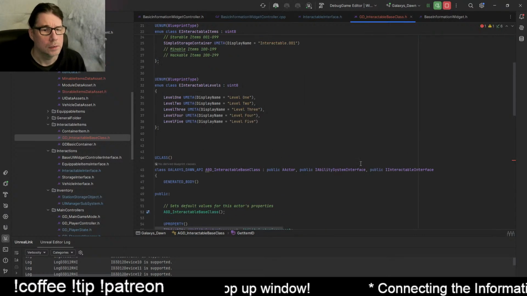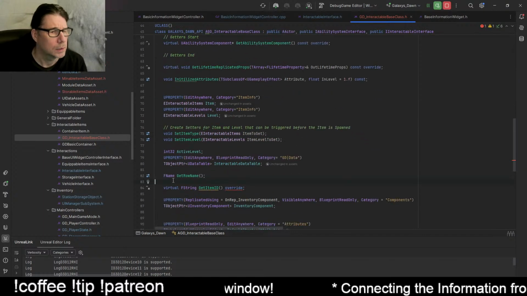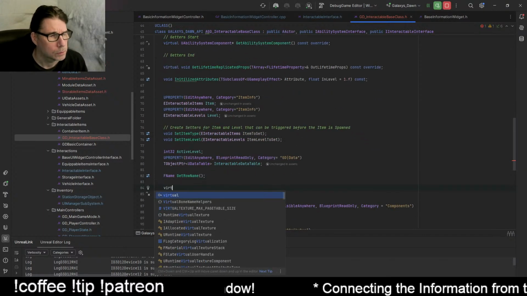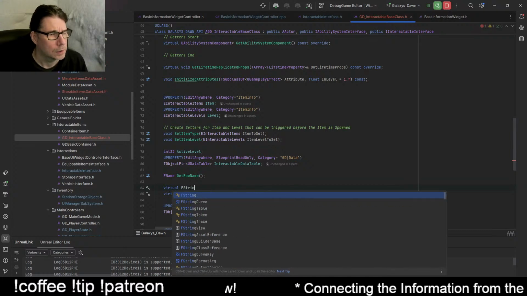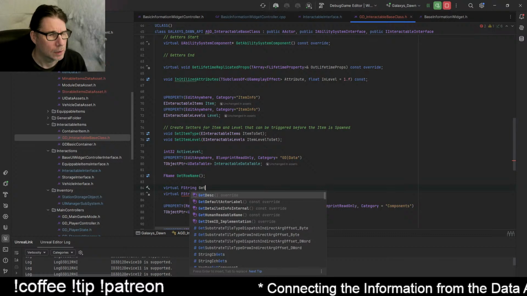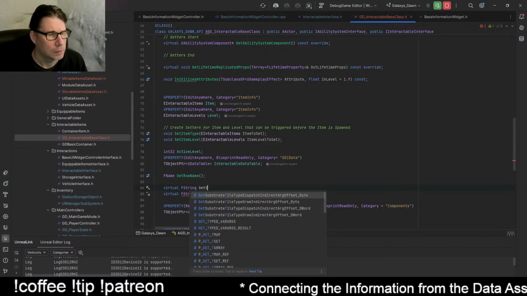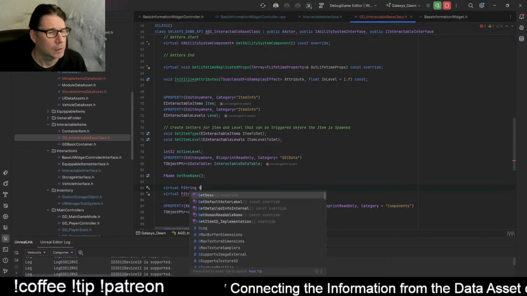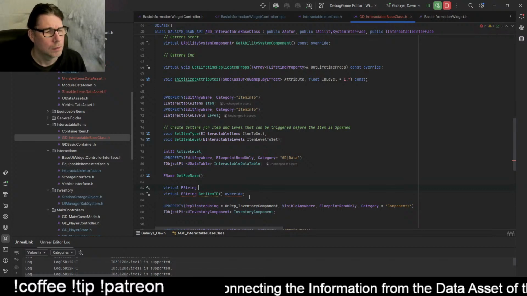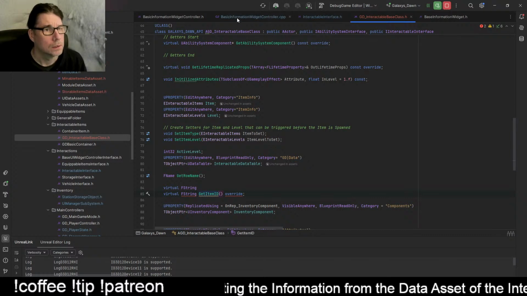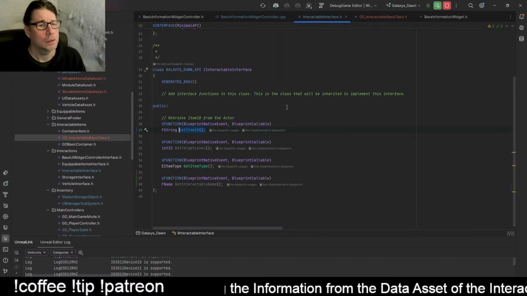Let's see here, interactable interface, we have that, so why didn't that work? So virtual F string, oh, because we need to do it implementable, get item ID. What the hell? This needs to be another type.